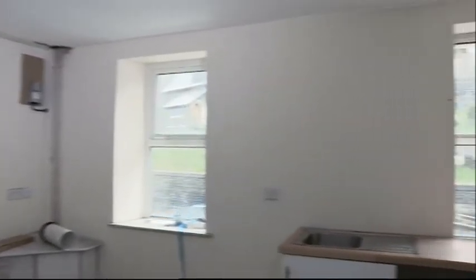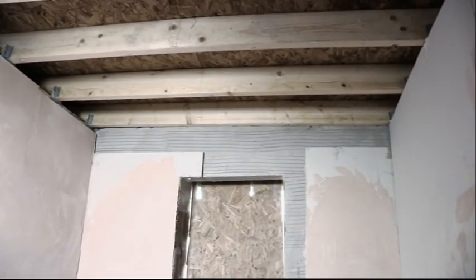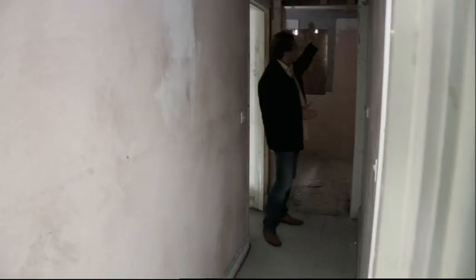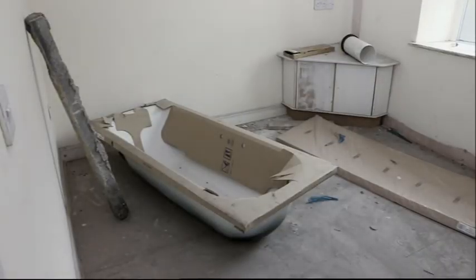Anyway, onwards and upwards to the smaller 1-bedroom flat on the top floor. So up here, and little rear area there, which I think is going to be the bathroom. But looking up, there's a lintel going across there, and it just does not look like it's been done correctly. Not happy with that at all. But you've got your bedroom there, and then through to your kitchen stroke living room. As I said, this is a much smaller flat. Again, half finished, half done. Again, don't know quite to what standard.